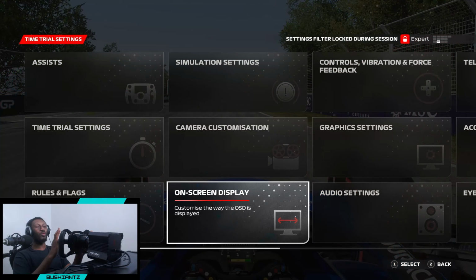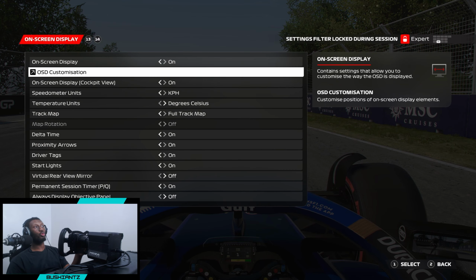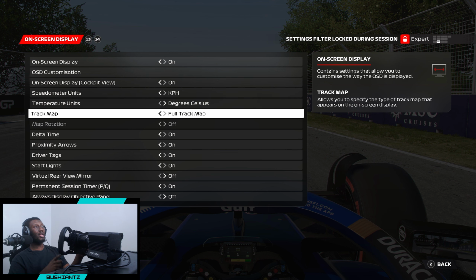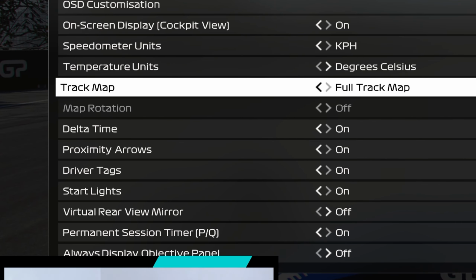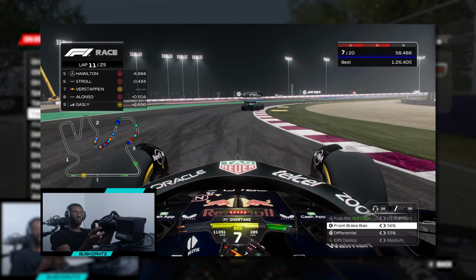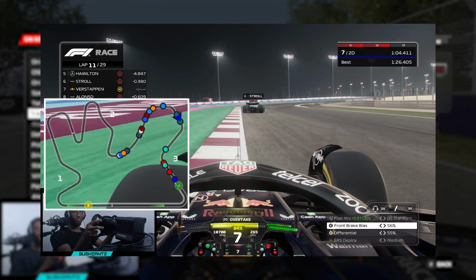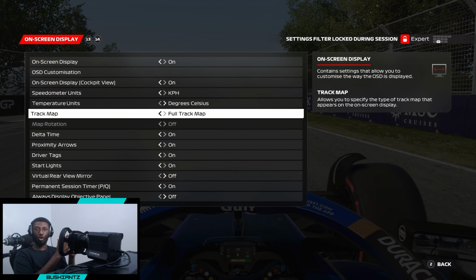But yeah, moving on, we're going to take a look at the on-screen display, because there are a few important settings in here that you do want to change. The first one being full track map. You have to have full track map on because you want to be able to know where people are around you in qualifying, so that you're not impeding them, and also in the race as well. If you're racing close side by side with someone else and maybe you go for an undercut, you want to be able to know when they go into the pits, and the only way to do that is through full track map if you're just driving by yourself, like you don't have an engineer or anything like that. So very important to have the full track map on.